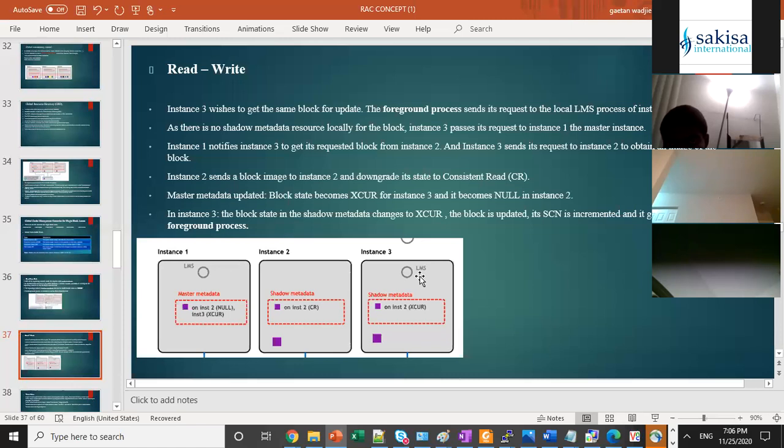It's like the undo. When you want to update a block in the buffer cache, what do you think happens? Oracle will create a copy of the block, which will be stored in the undo tablespace. That is the past copy of the block. That is what will help you hold back in case you change your mind. That's the undo copy, right?